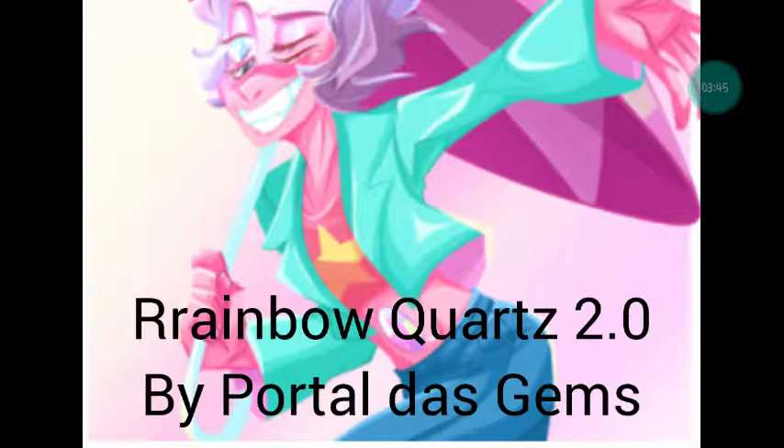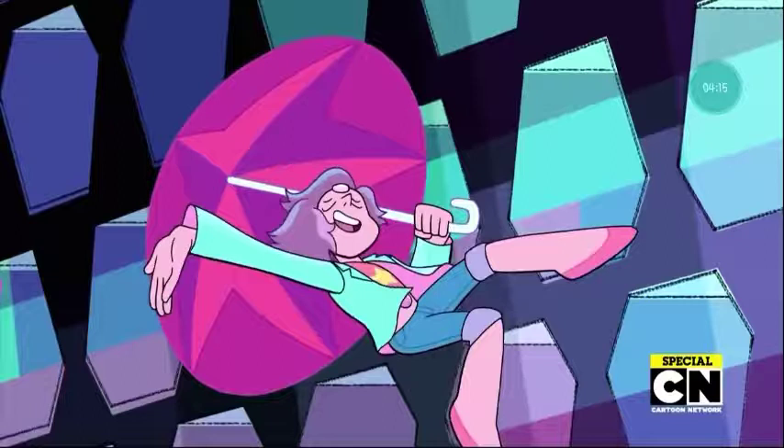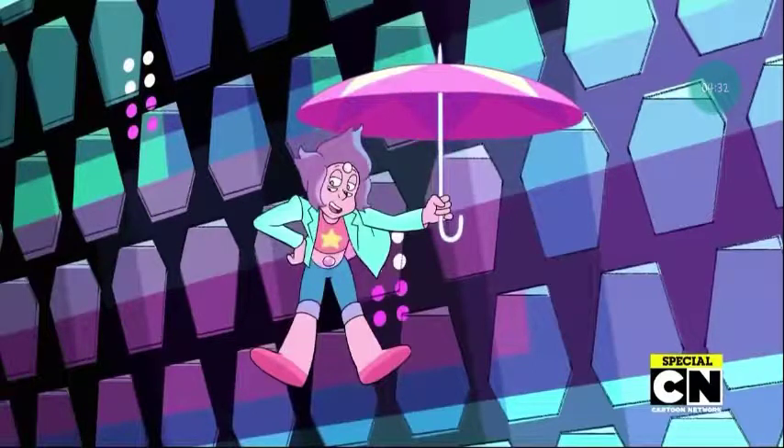Next up would be Rainbow Quartz 2.0, which I've always liked. I want to say Rainbow Quartz was my favorite fusion of the episode, but it's kind of hard to argue with the fusion I'm going to talk about next, considering she's like an abomination in a good way. Steven did some ballet stuff to fuse and make her. Her weapon is a parasol, which is everything we all theorized. She can float with it, and I guess that goes with Steven's floating powers. She has pink little ballet shoes from Pearl, jeans from Steven, and a little blazer from Pearl's new design, plus the tank top shirt. Her hair color is a little different from before, but I still like it.